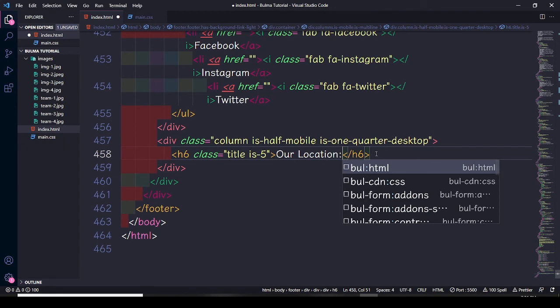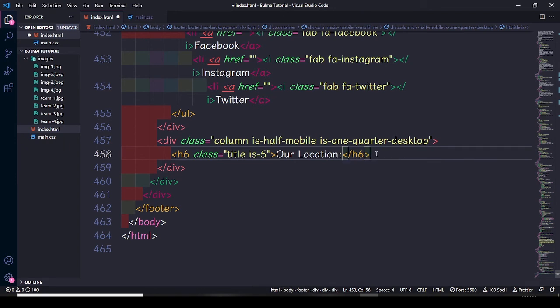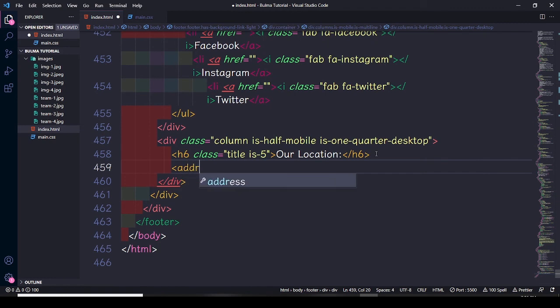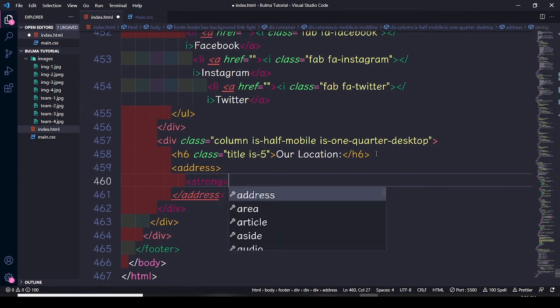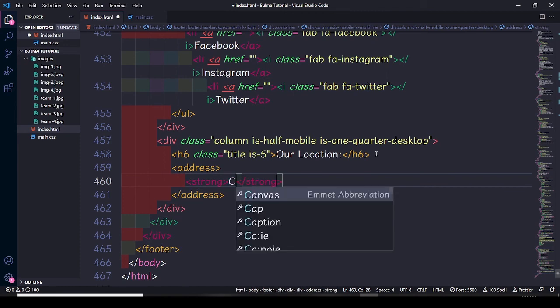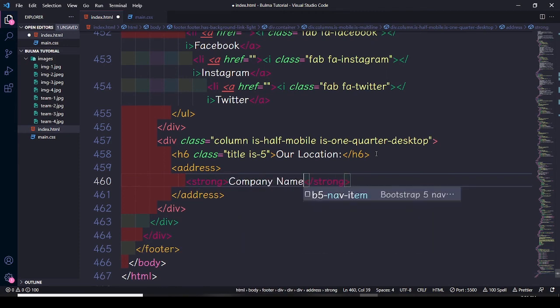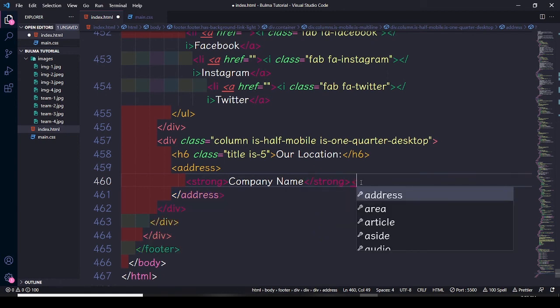And let's go with the address. Strong. Company name, address, company name, and then we have to use a break here.